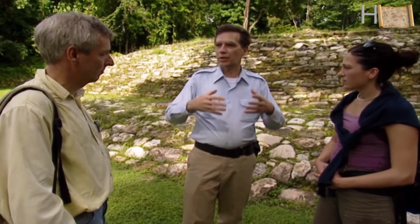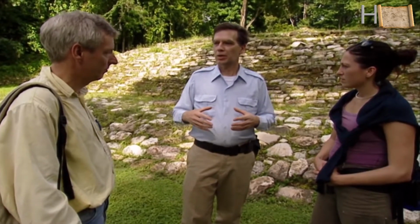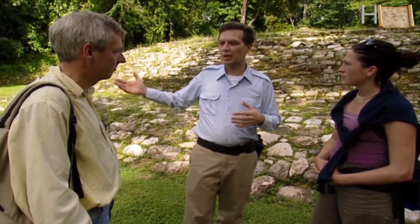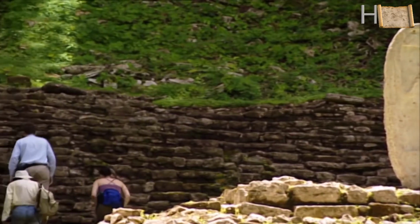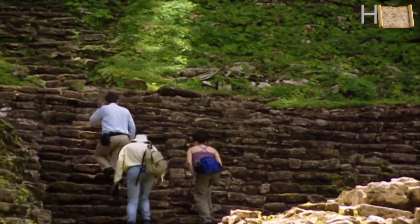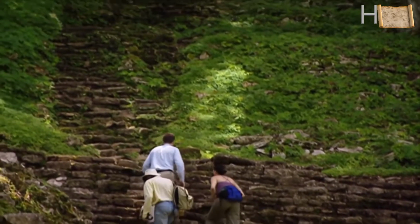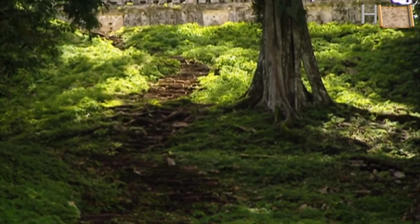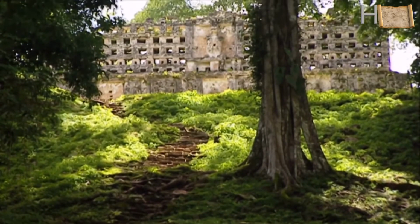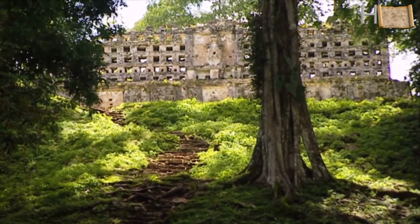Who played the game? There would have been athletes playing it for just the fun of the sport, but there were other games that were staged as a drama, an actual scripted drama, where the king of the local city would play the former enemies who had been captured in battle. They would be dragged back to the city, and the king would come out in all his ball game regalia, and he would play them, and they would lose, and then they would be executed. Merely being decapitated is actually relatively quick and painless compared to some of the other rituals these people did.